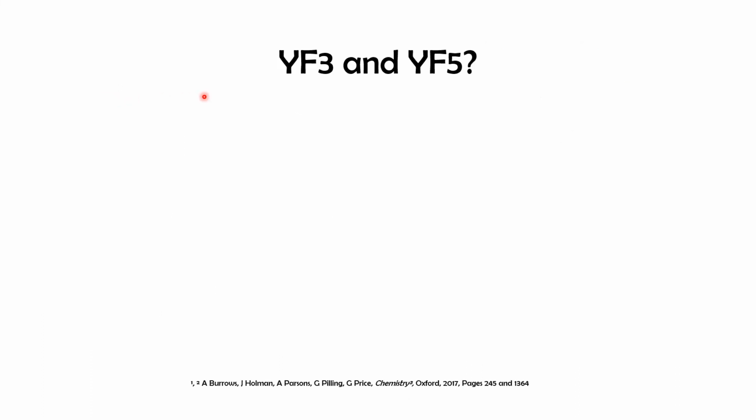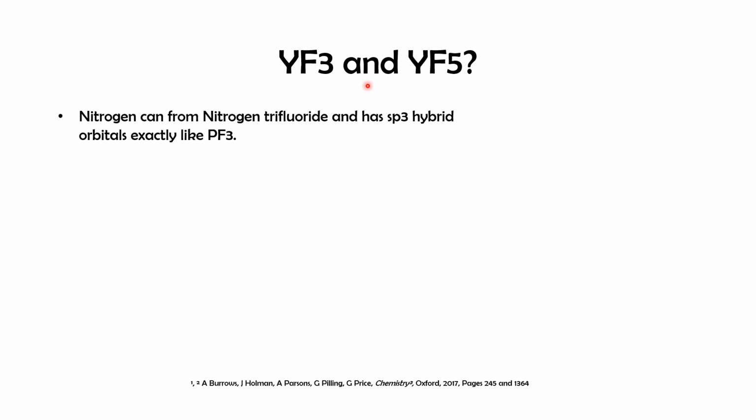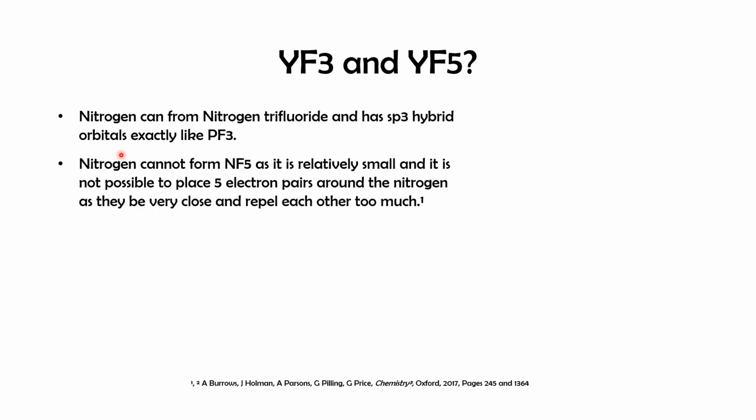One of the final bits of the question is about element Y. Element Y can form trifluorides, but not pentafluorides. So we're going to explore that a bit here. Element Y is nitrogen, and nitrogen trifluoride forms exactly the same as phosphorus trifluoride. We've got the sp3 hybrid orbitals, 3 of them half-filled, sharing electrons. We're not going to talk about that anymore. So now nitrogen can't form nitrogen pentafluoride.